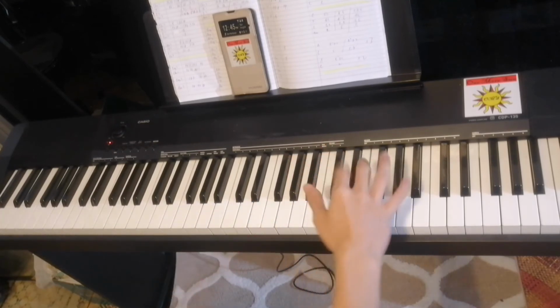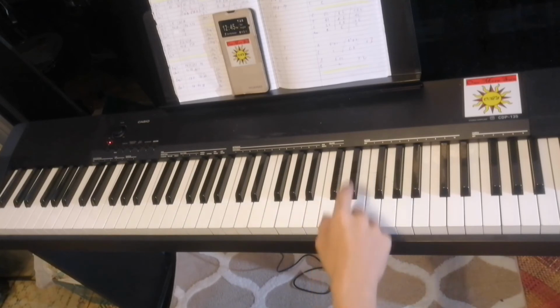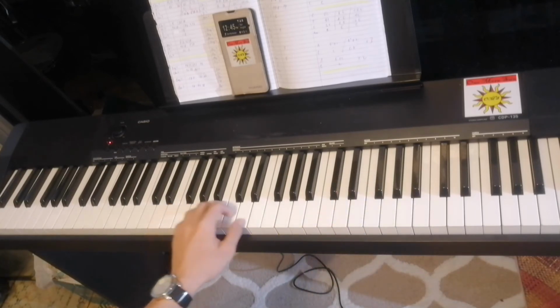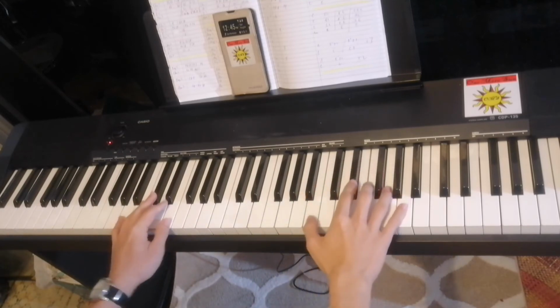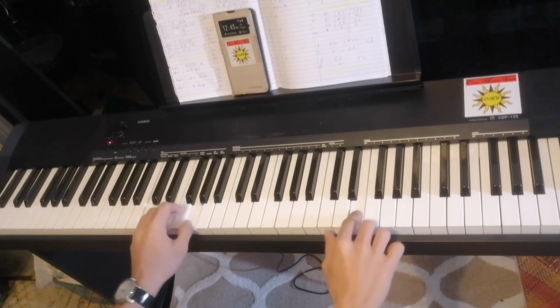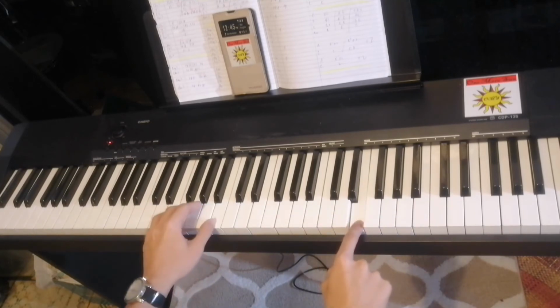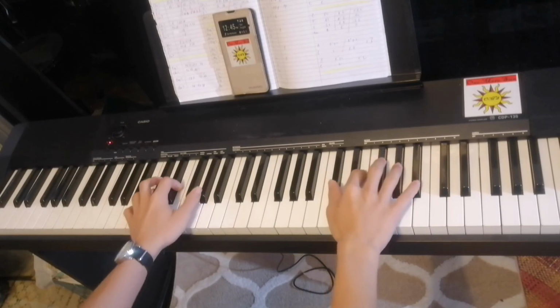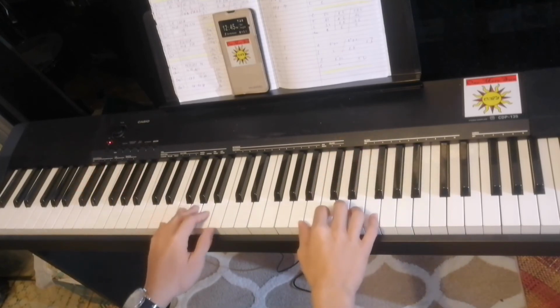So, "but I can see you every night, free." So when you play "free," you go back to the verse chords, E minor and G. Let's play it again. That's it. So the whole chorus, oh, let's start from the beginning.